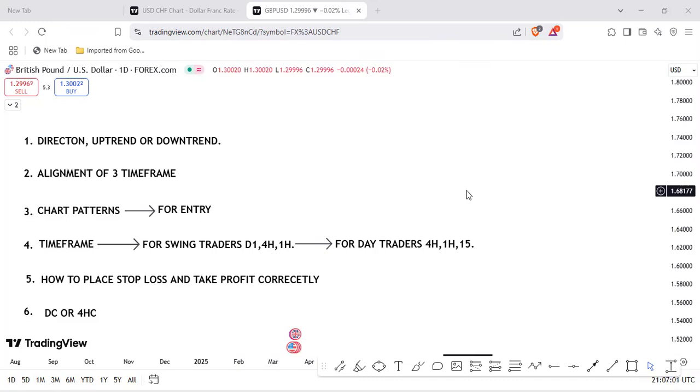And in this video, I will be walking you through a very simple entry strategy that a day trader can use and a swing trader can use. If you're a day trader, you can use this particular entry strategy that I'm about to share with you. If you're a swing trader, you can use it. Both of them can use it. And if you're a scalper, you can also use it. But I will be focusing more on day trading and swing trading.